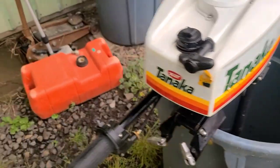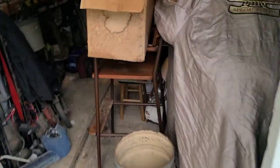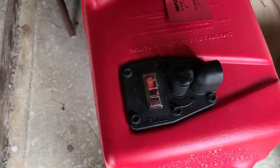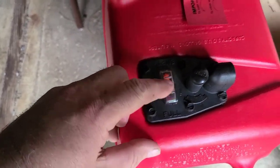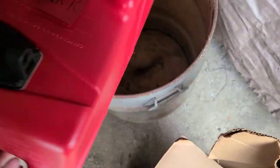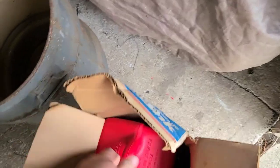Let's go take a look at the box. Came with a really nice tank. It is brand new. It's a quality one. It's got the glass bead on there, but no hose. So that's a nice thing to have. Here's the box.